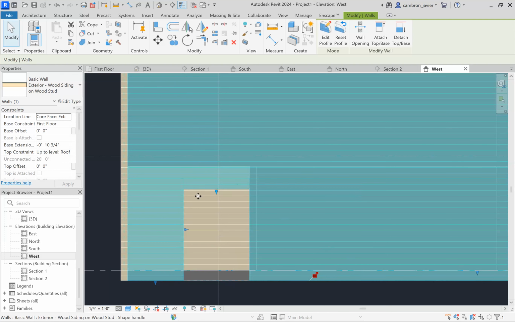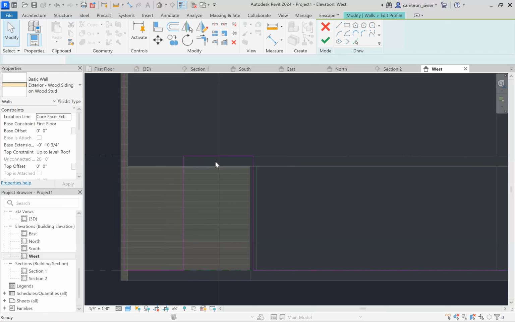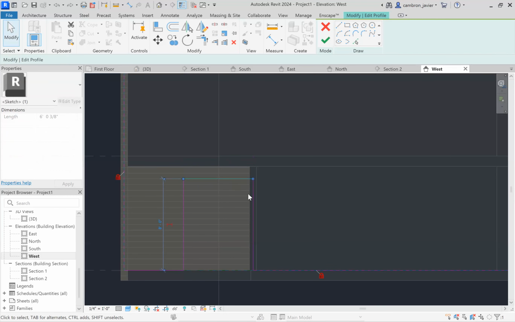What we need to do is edit the actual height of this. And if you remember how we created the height, it was through the edit profile. So I'm going to click edit profile. And I'm just going to take this and move it just like that. And that was actually just a quick click and drag. Click and drag it up, right?